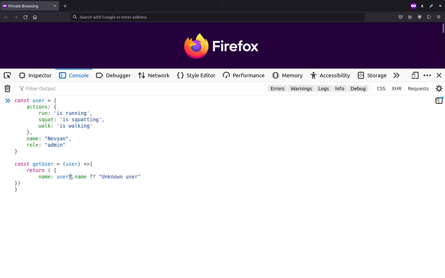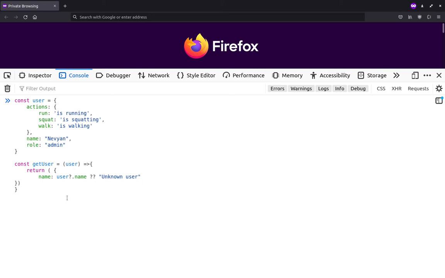And basically this is our optional chaining operator, which is very similar to TypeScript, where we can check a property of an object chain without having to check its parent for existence. So it's like an optional operator. And then this is the nullish coalescing operator, which returns its right-hand side when its left-hand side is null or undefined. Whenever our name is null or undefined, this is the default that we'll get inside of the new object.